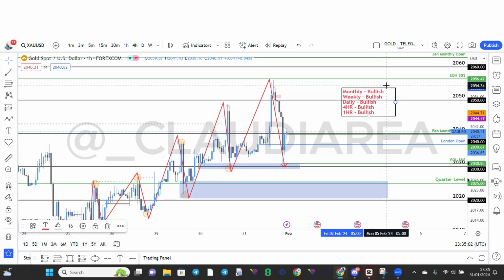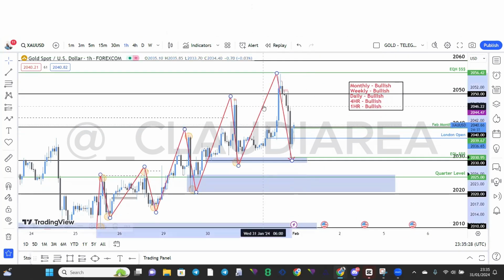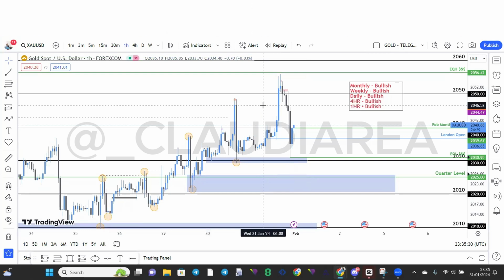Just look at price action right in front of you and figure out if the lows are holding and the highs are failing, or if the highs are holding and the lows are failing, therefore price is making a series of lower lows and lower highs, and therefore supply is in control. All you're trying to figure out is whether price is moving up or down on all the different time frames. So at this stage, all of our time frames correlate with each other.